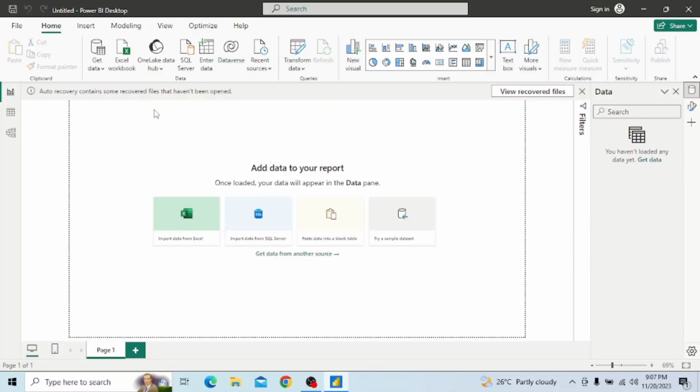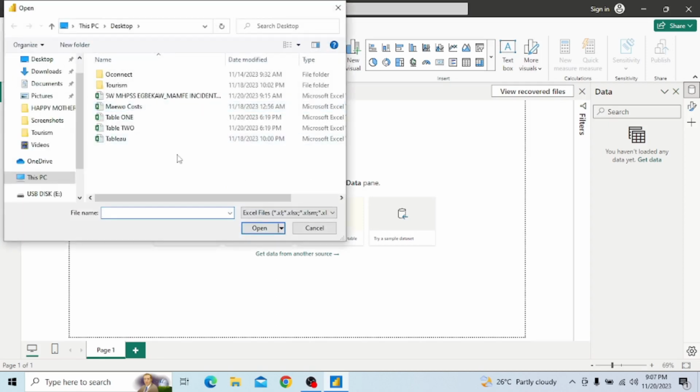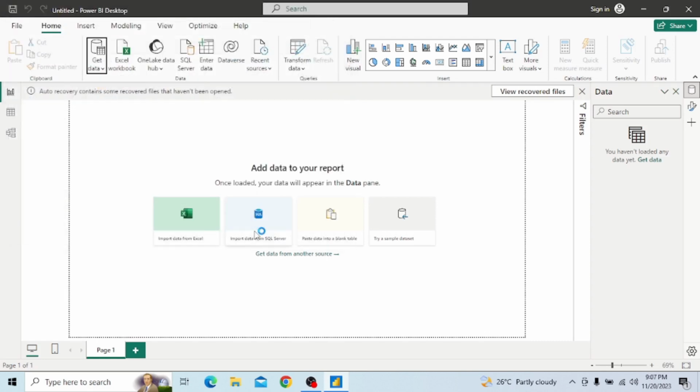How this works: we are going to be bringing all the tables into Power BI and then appending both tables, and you see how this goes. Just follow me as we move forward. So right now I'm inside my Power BI right here. I'll just come to get data here, and then I go to Excel workbook, and then I choose the first table right here, and I click, and then I select that table, and then I give it some time to load, okay, into my system.